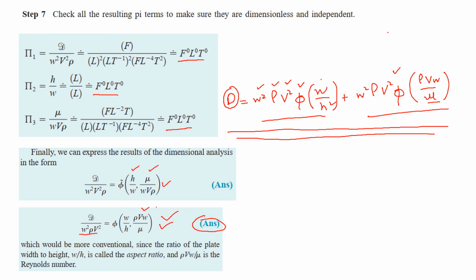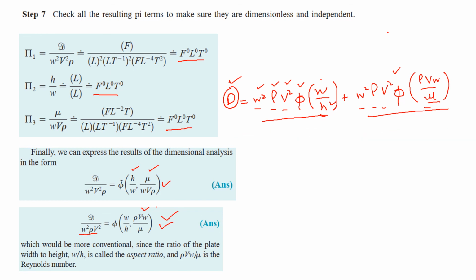In this form right here, we can also represent it as an equation like this, and now you can see how we are going to compute our drag force. We write different values for the variables involved in this experiment, and we can compute our drag force. So you can see how, with the help of dimensional analysis, instead of doing many experiments, we can do a few experiments to compute the value of our constant. Then with this equation, instead of doing experiments, we can see the effect of the different variables involved.